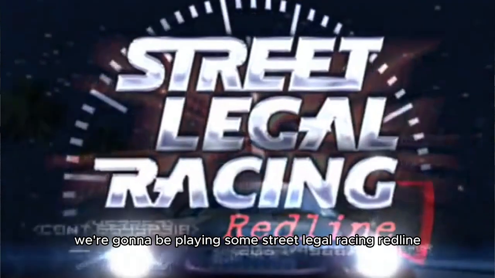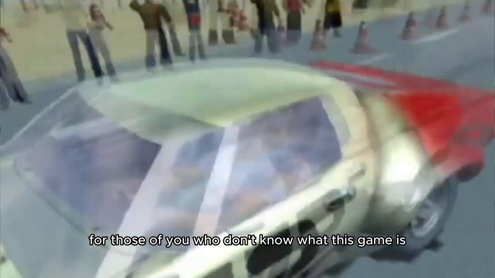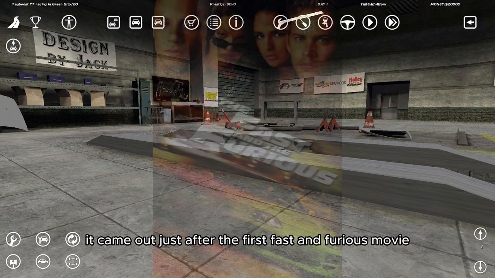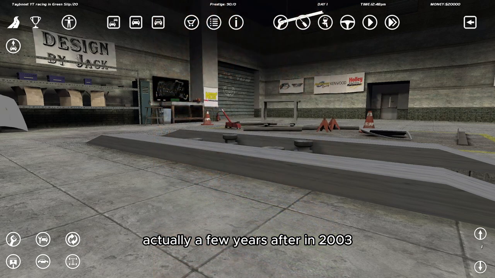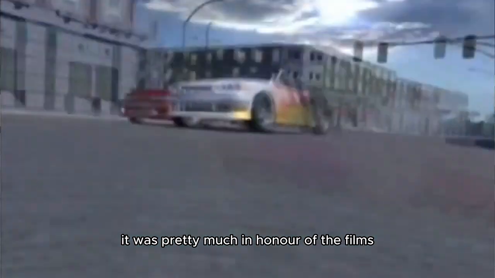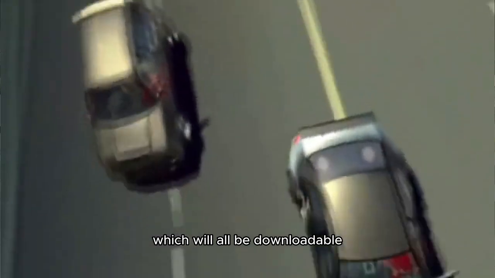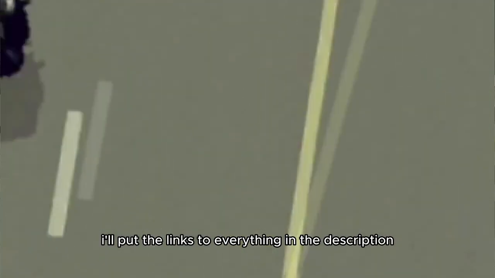Hey guys, today we're gonna be playing some Street Legal Racing Redline. For those of you who don't know what this game is, it came out just after the first Fast and Furious movie, actually a few years after, in 2003. It was pretty much in honor of the films, and today we're running some mod packs on the game, which will all be downloadable. I'll put the links to everything in the description.